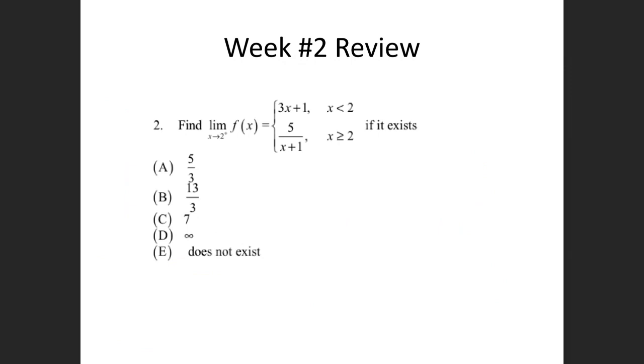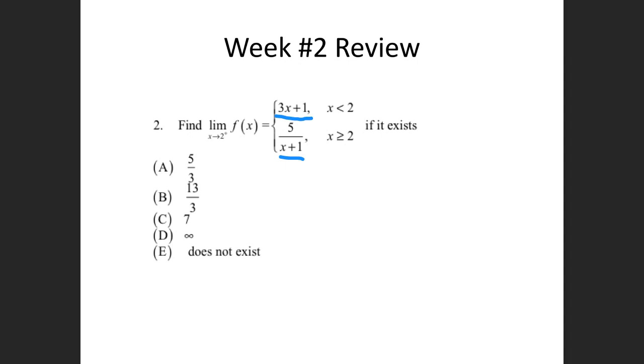In this problem, it says the limit as x approaches 2 from the right-hand side. Well, the first thing we have to do is figure out which one of these functions we are going to use. Are we going to use this one? Oops. It's kind of strange this year. Every time you change a page, you have to turn your marker back on. Are we going to use this function or this function?